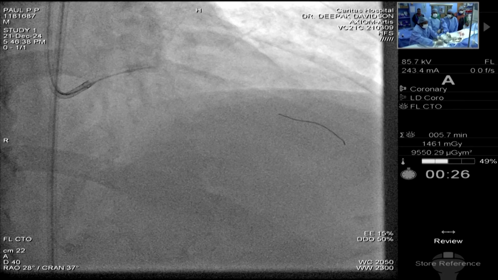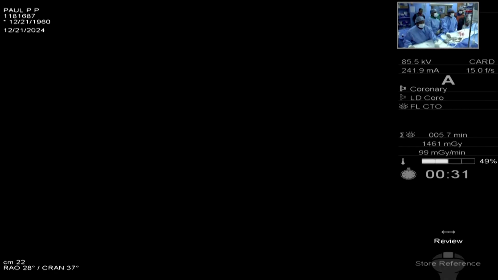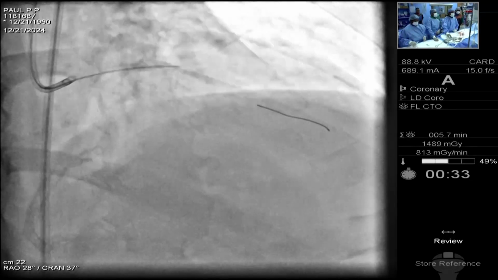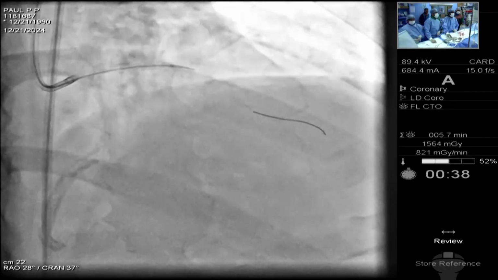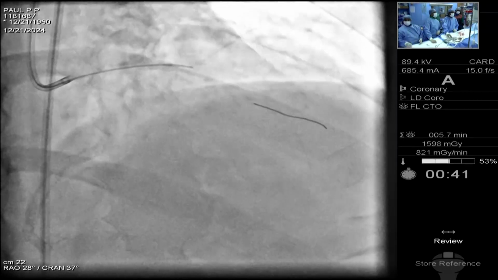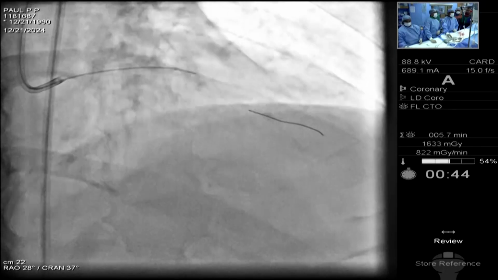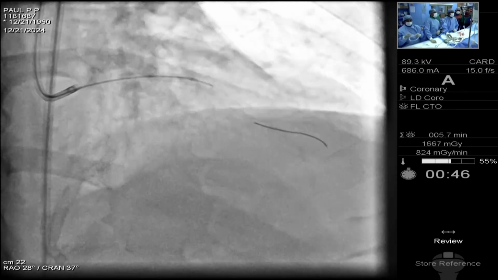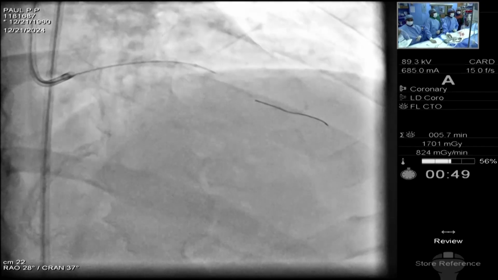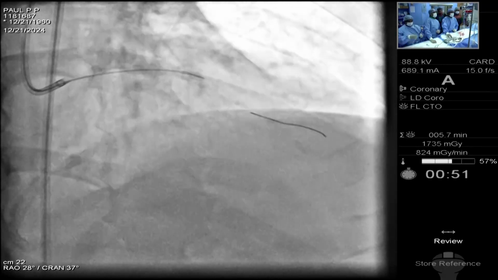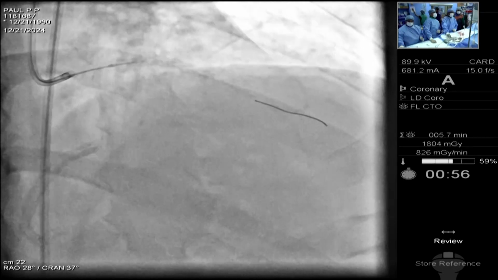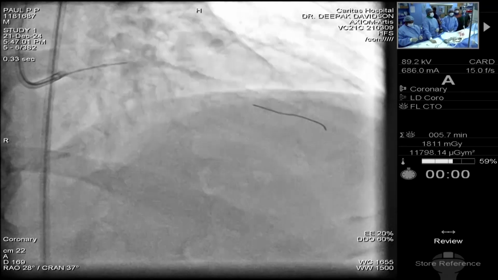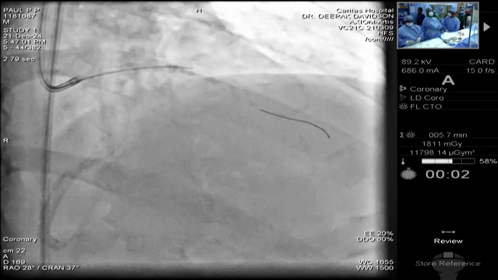Give us a New York run-through wire. We'll do one more and stop.